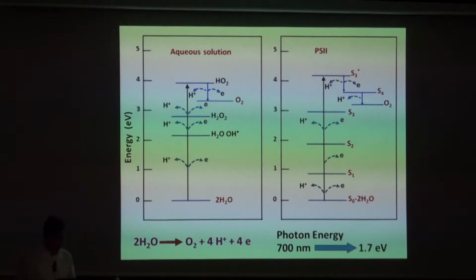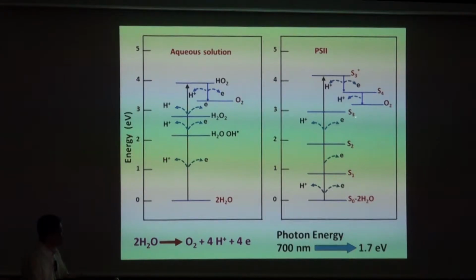So in the photosynthetic membranes, this reaction is still catalyzed. In the presence of PS2, it still proceeds in 4 similar steps, but the energy required for each step is averaged and lowered to around 1 electron volt. Especially the energy required for the first step is lower than 1 electron volt. So with this, 1 photon of visible light has enough energy to drive this reaction. And this is the typical function of a catalyst.